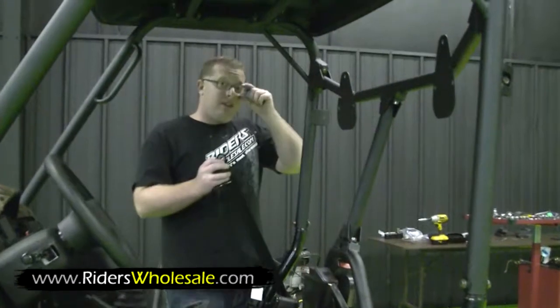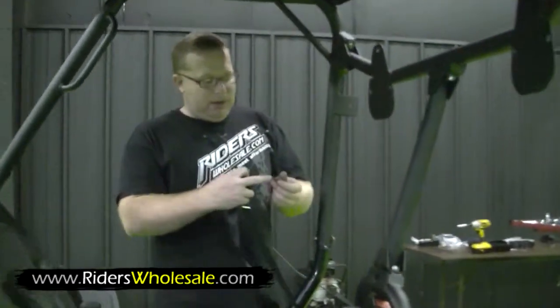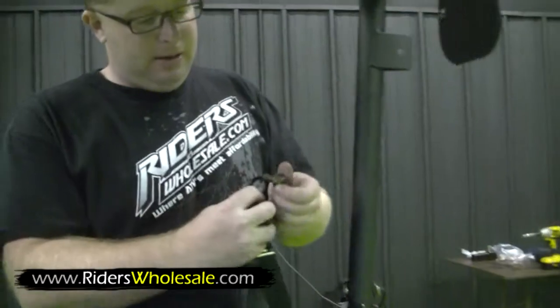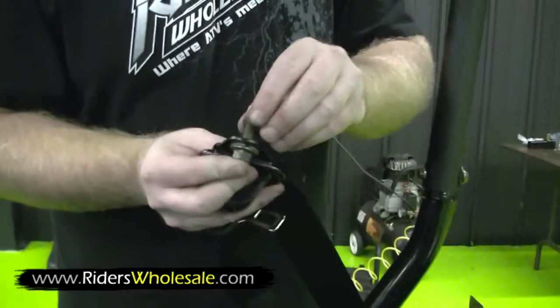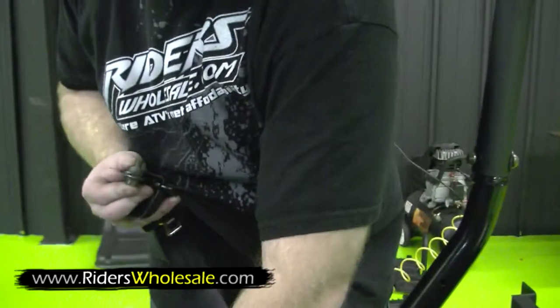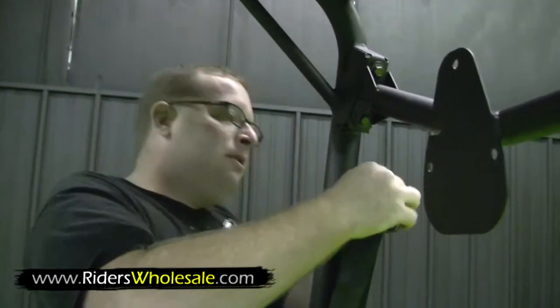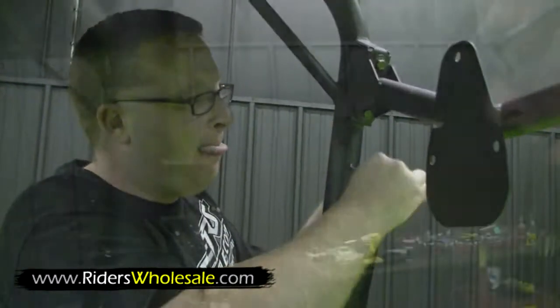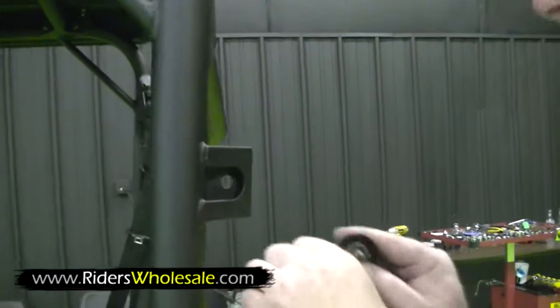Now we're ready to install our seat belts. Take your bolt out. This bolt has got a little bit of a ledge on it. It fits right through here into that bushing. Then you have a bushing on the back side you want to insert right there. Then just simply stick it in there and start your nut on it. Takes a number 14 socket and ratchet or 2 number 14 wrenches.